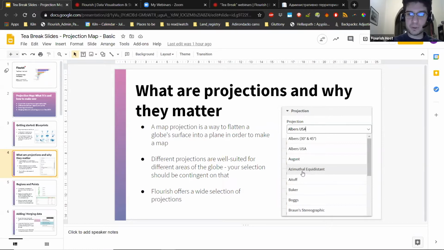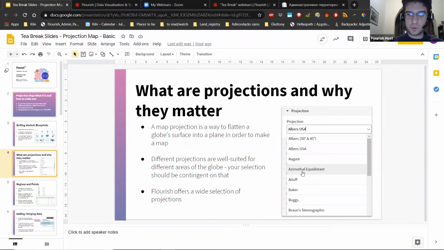For example, you would need a different projection for a nautical map, for a marine navigation map, than you would need for a map that you would use on a mountaineering excursion. And usually this creates an amount of distortion.